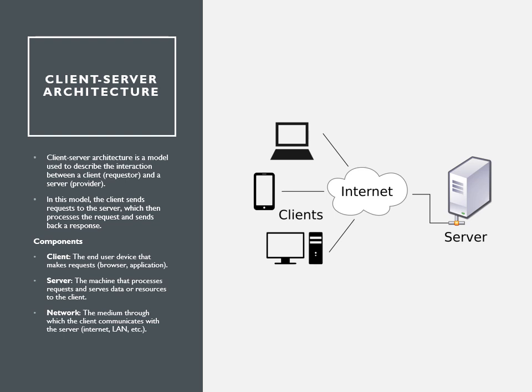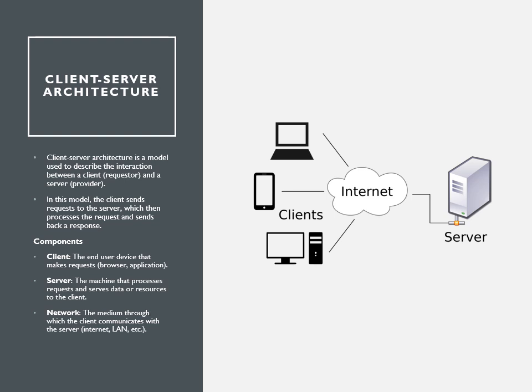Client-server architecture is a global model that is employed to describe the interaction between a client, which makes a request, and a server, which provides services to the request, or which serves the client. If you look at the right-hand side of this slide, you see an example of client-server architecture. In this model, the client sends a request to the server.